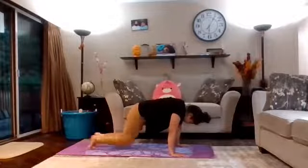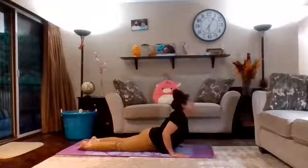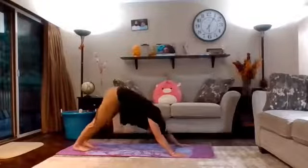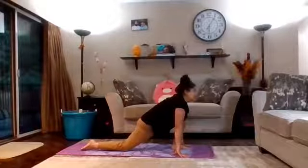Exhale, knees down, hips up, chest down, forehead, the chin down. Inhale, slide forward, arch back, look up, cobra position. Exhale, tuck the toes in, hips up, look to the toes, inverted V position. Inhale, left leg forward, in between the hands, right knee down, look up. Exhale, right leg forward.